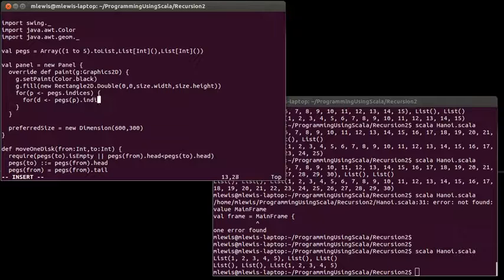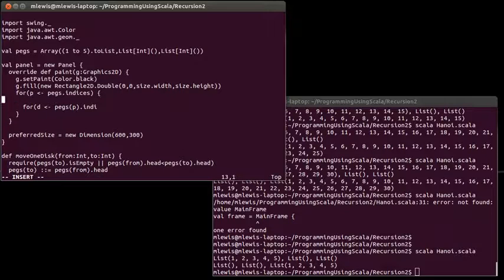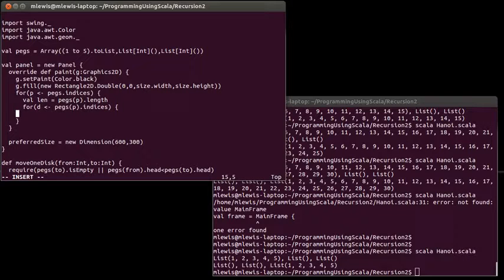And once again, let's do val len equals peg sub p dot length, because I'm going to need that. Go through the indices there.